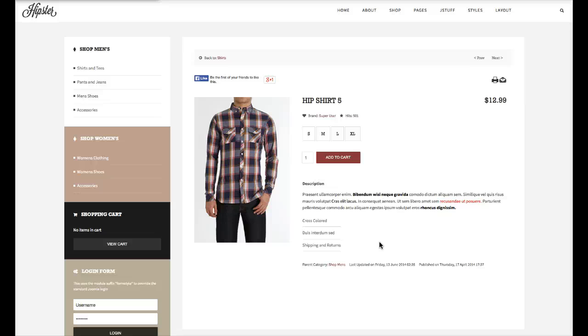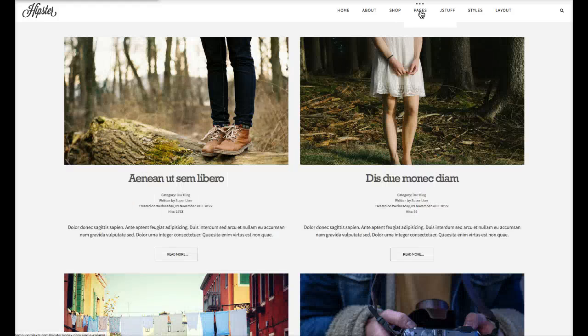Again, we are using the core Joomla content, so it's very easy to put this to the left or to the right or on top just by selecting where you want it to be in the article image parameters. You can have it to the left, to the right, or none, and that would just probably put it on top for you there depending on what your markup is. So let's go ahead and check out our pages now, and these are just core Joomla content.